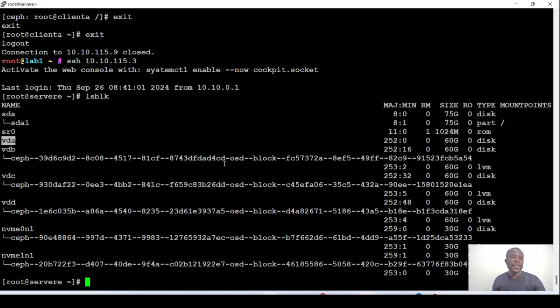So this is how we can remove an OSD from your cluster, and also how to erase all data from a particular drive which is in your cluster. I said that I would do it for two drives, but I think that it is enough for you. You can follow the same procedure in your environment. If you face any issues, you can let us know.